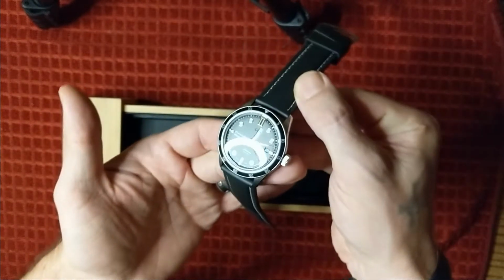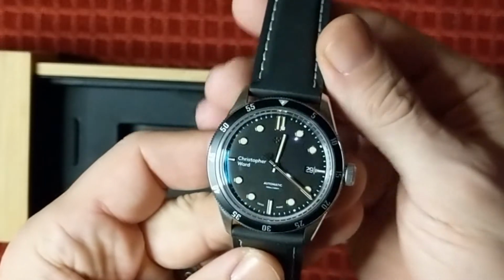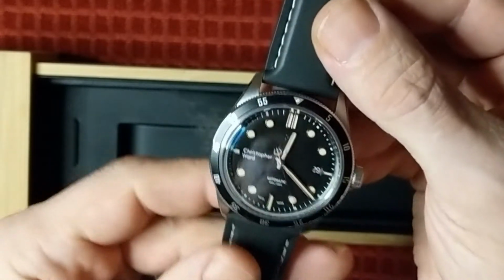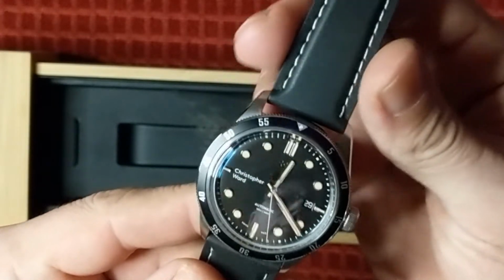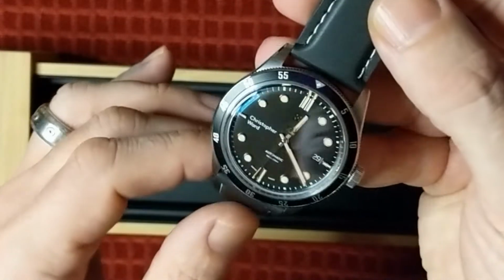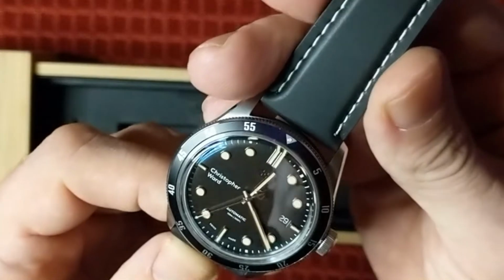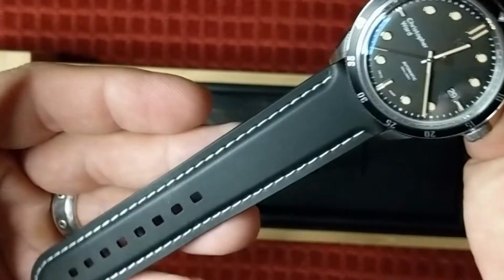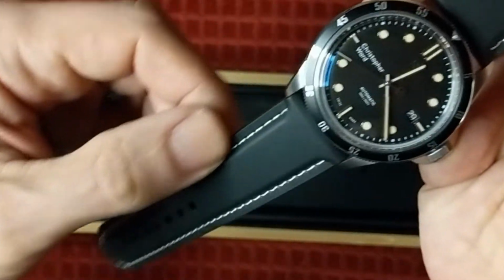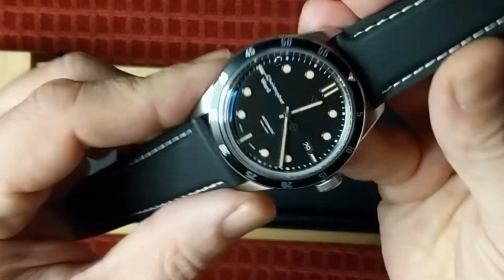There is the Trident. It has the logo that everyone hates. I really don't mind it. I've always loved the Trident second-hand, ever since I first discovered the brand. This is a pretty cool band. It's rubber, but it has real stitching in it. Kind of gives it the aesthetic of a leather.